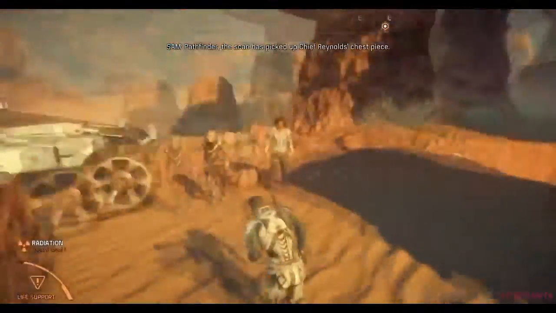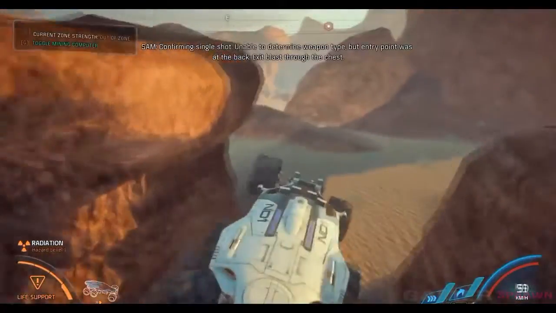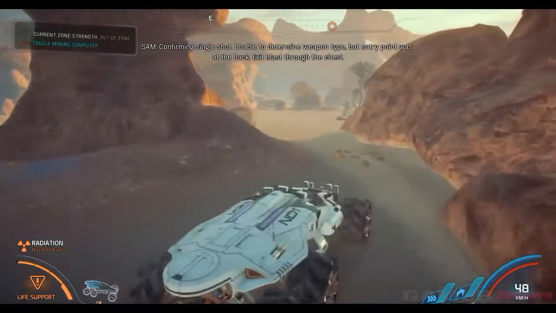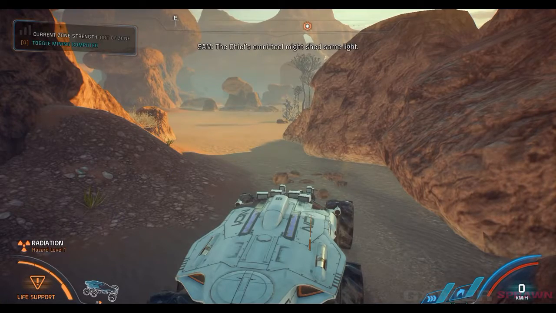Pathfinder. The scan has picked up Chief Reynolds' chest piece, confirming single shot. Unable to determine weapon type, but entry point was at the back. Exit blast through the chest. By all accounts, Nilcom was in front of the Chief when he fired. So it wasn't his shot that killed him. The Chief's Omni-tool might shed some light.